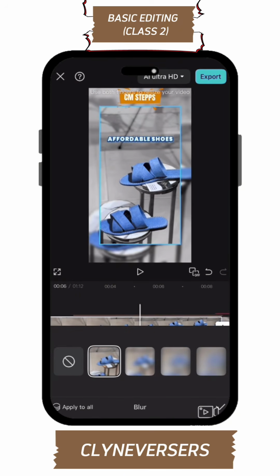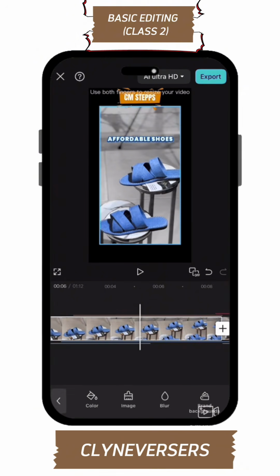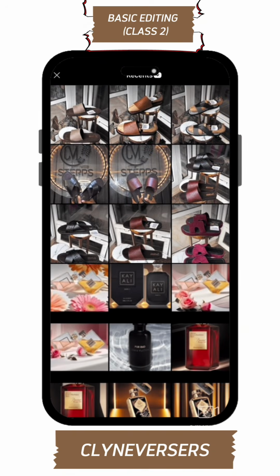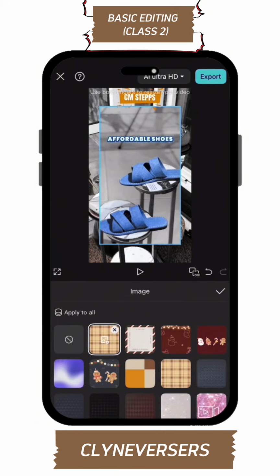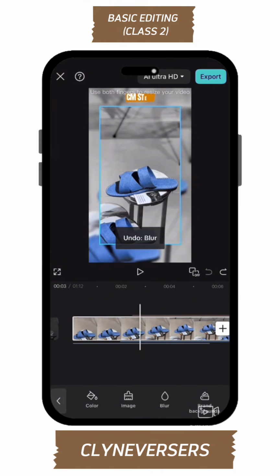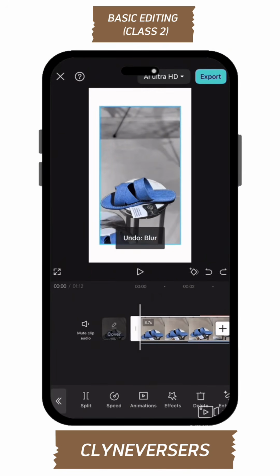Let's say I want it to be blue. I can just click here. So these are things you can just play with and try out, because I also found them out by myself. Let's say I want to add a particular image to the background. I want an image to be the background. I can just add this, although it doesn't make sense to me. So I'm just going to go back and leave it on the white one, which makes sense to me.